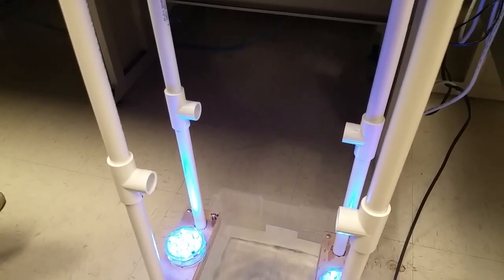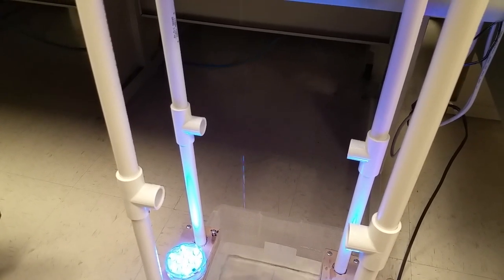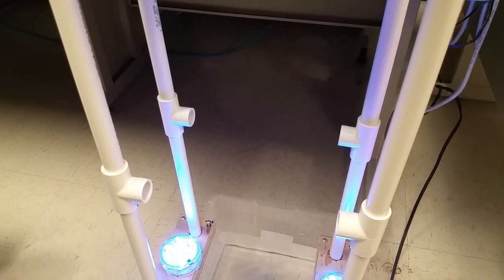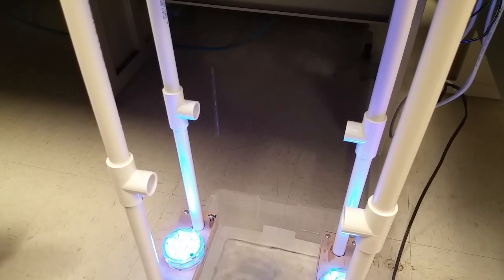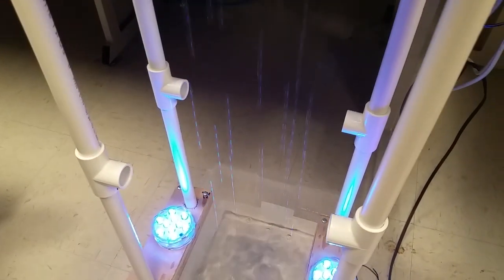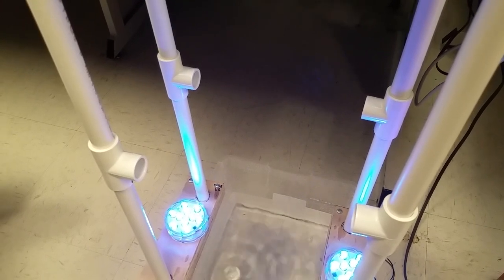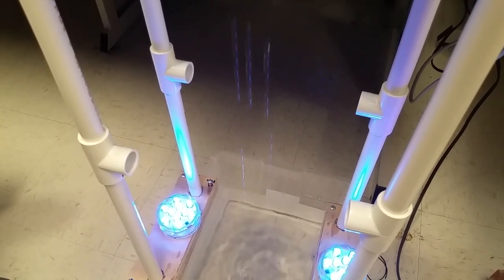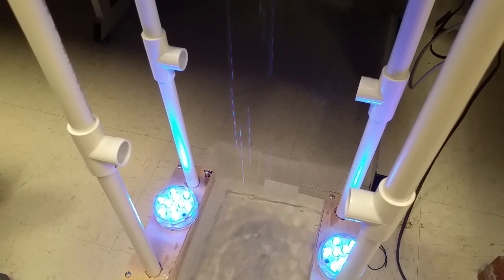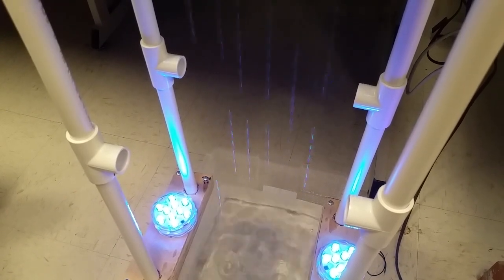Now let's show the third mode, which is our Enjoy mode. We have a one-minute waterfall show that starts right now. It's sequencing through all the valves, then filling in. The vertical resolution is set by gravity and is 3-bit. Because the height is 50 centimeters, it takes about 300 milliseconds of free fall using the physics equation. It then takes 100 milliseconds to turn the solenoid valve on and off, giving us 3-bit vertical resolution.